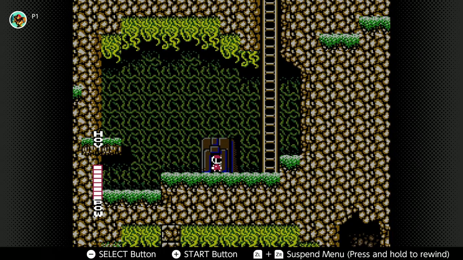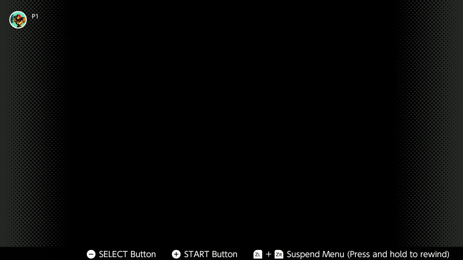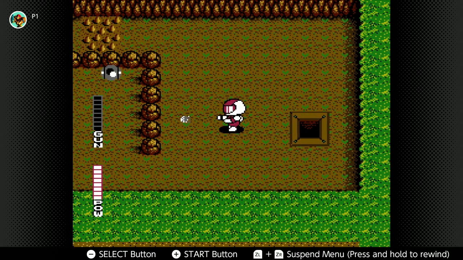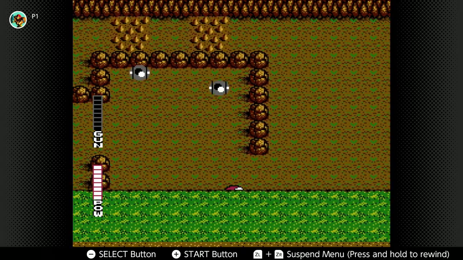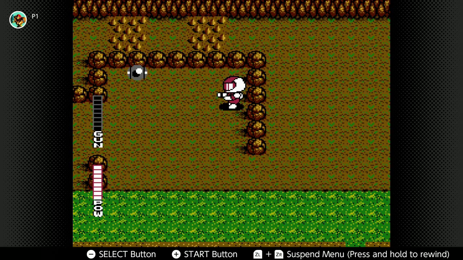Hey, Mark, take a wild guess. What button do I press to enter this door? No. Up. No. Down. Yes. It is down. Down! Down with the establishment.